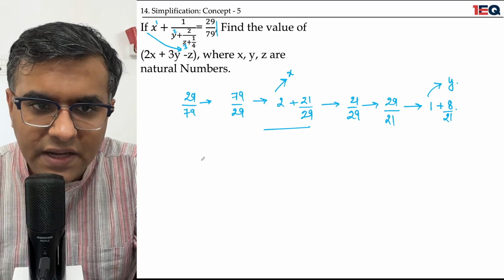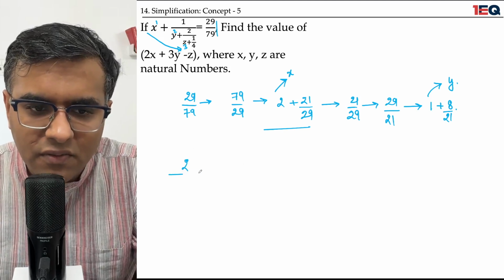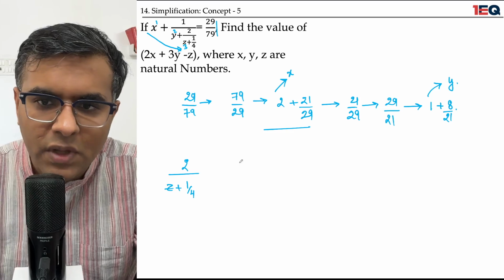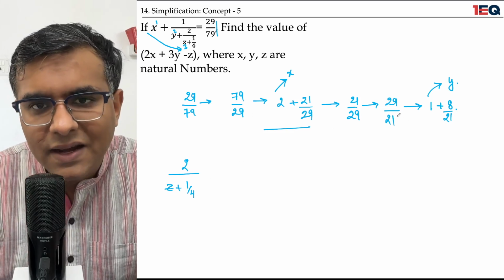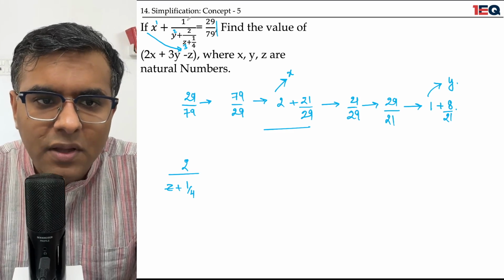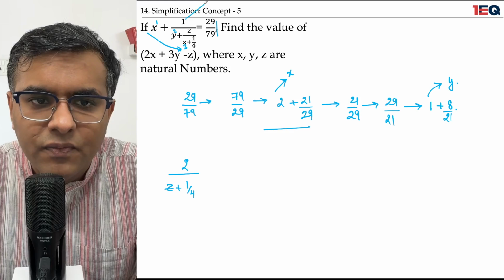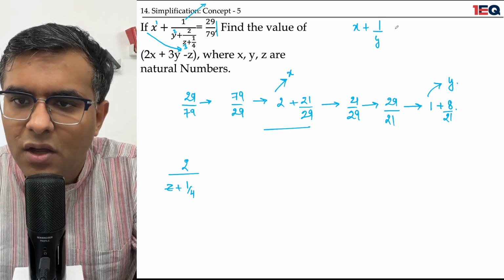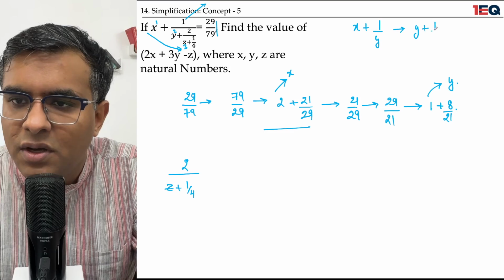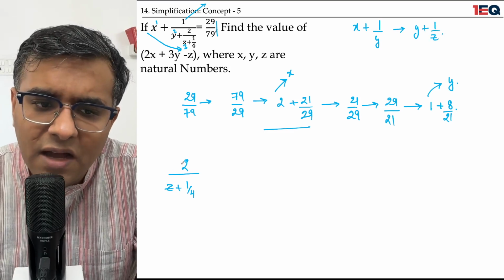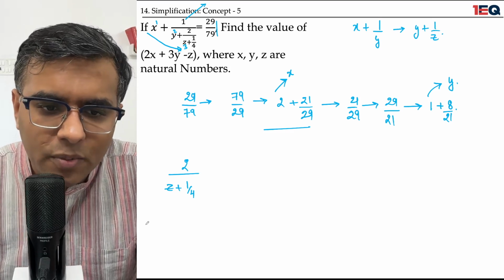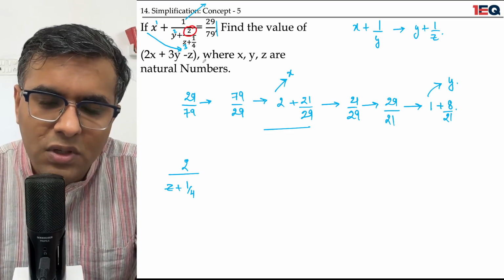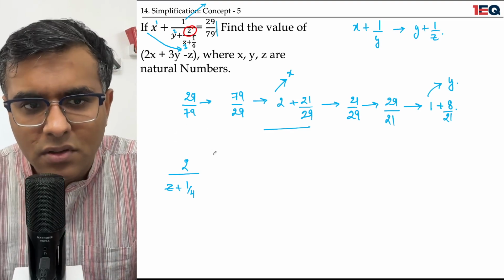Now to achieve the value of z, what's going on you must see over here. We have 2 upon z plus 1 by 4. Our method of flipping and creating a quotient works every time there is a 1 over here. It always works in those cases when there is x upon 1 upon y, or when there is y plus 1 upon z. As we already have a 2 in the numerator, I'll just change the color. 2 in the numerator means at this point, we are talking about this 2. Had this been a 1, it would have been to our support.